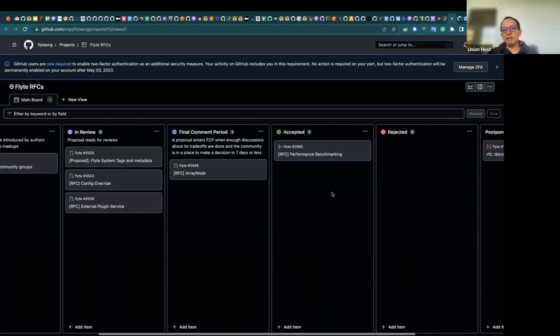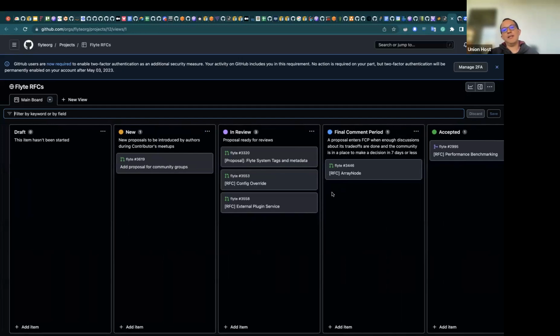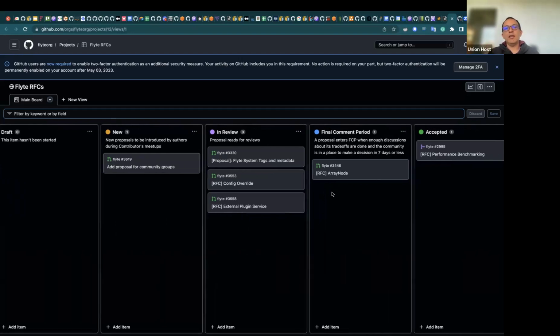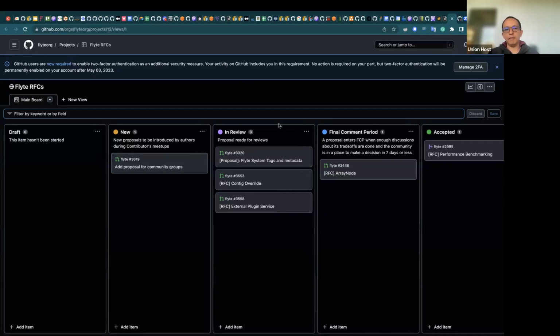Yeah, accepted is not implemented. So we probably need to refine the RFC process. This is a constant struggle in other OSS projects. But certainly it's an open avenue, hopefully, for collaboration, for contributions to make them happen.